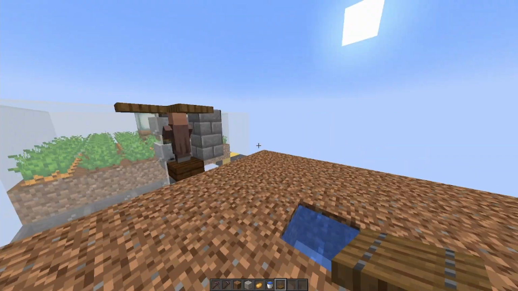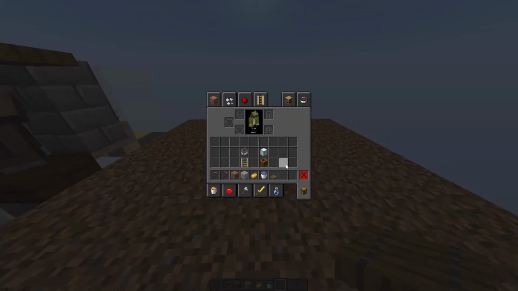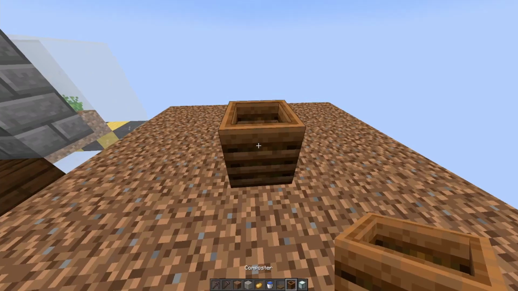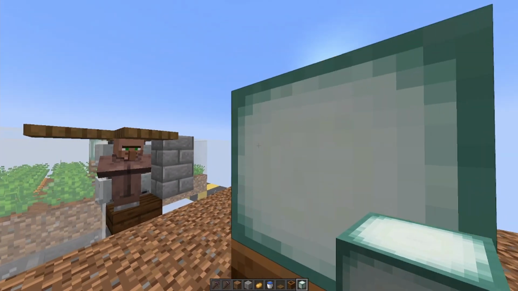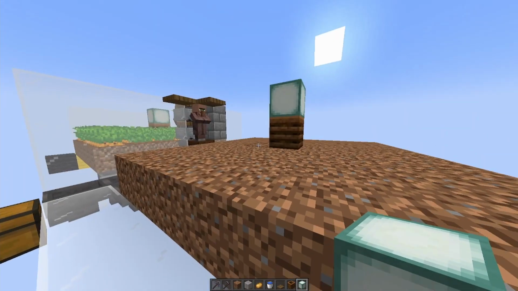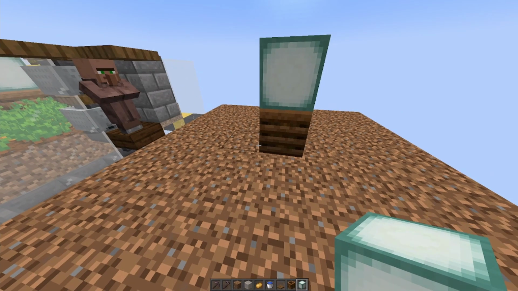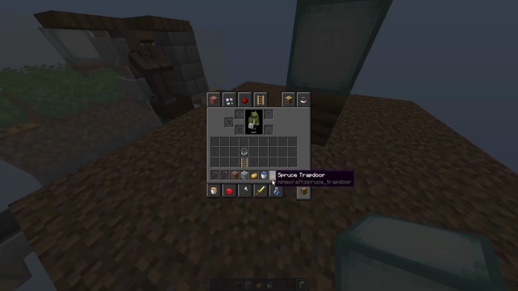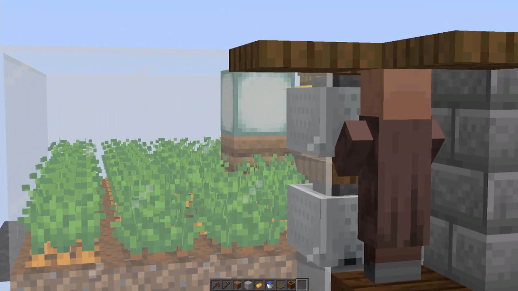So firstly, obviously place your dirt, place your water, and then I like to have a trapdoor, a composter, and then a light source on top. This is so that no mobs can spawn in this area, or it just keeps it lit up basically, which is quite nice to look at. Obviously if you're building some sort of building around it, or a glass cage like I have, you want to look in, make it look nice, you know.